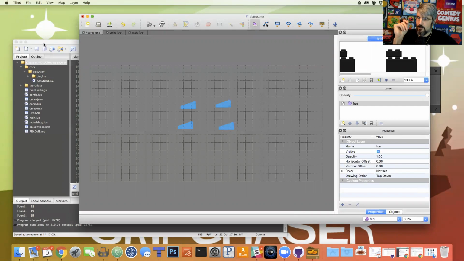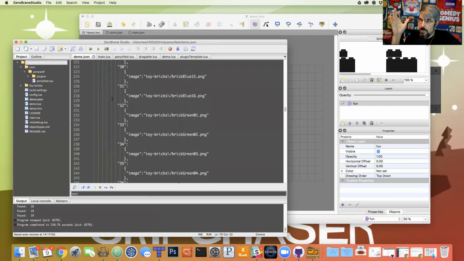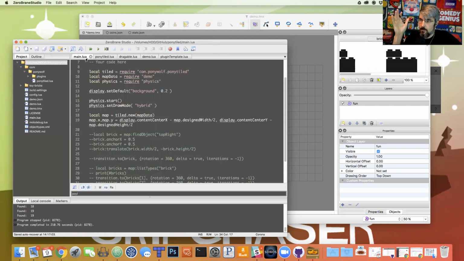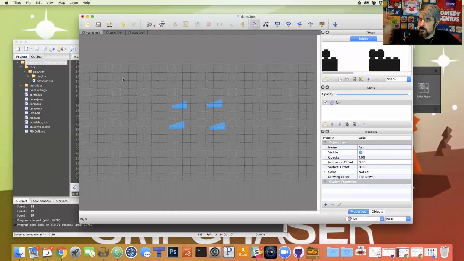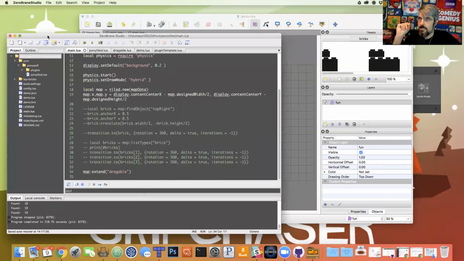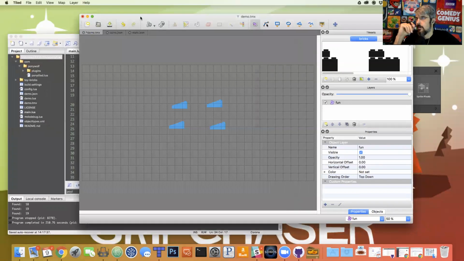So let me ask you, Michael. We've kind of seen how to navigate Tiled as a tool. You've showed us the Pony Tiled library and how that helps to facilitate the use with Corona. We've put things on the screen, we've moved things around, we've added physics bodies, we've changed properties and all that kind of stuff. Do you consider that sort of the basics, and then where do we go from here?